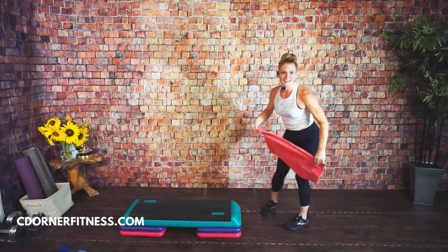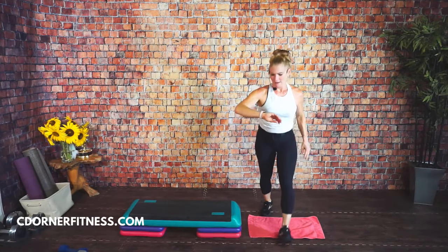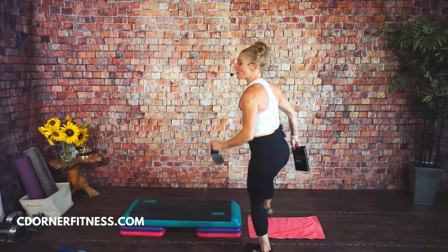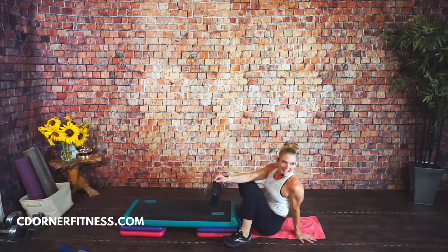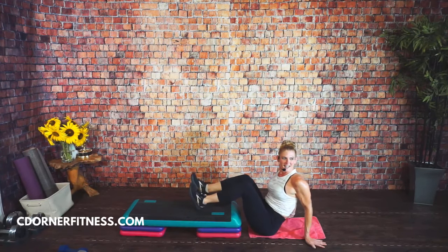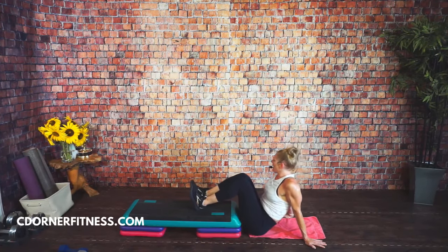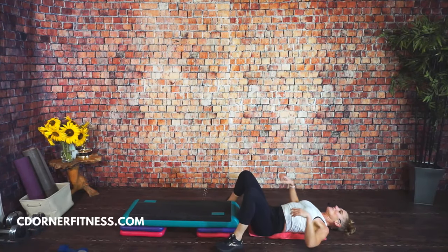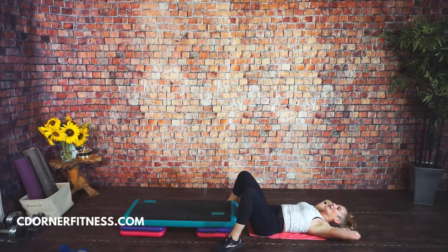Last bit. Last bit. Yeah. Okay. All right. Straddle your bench. That's right, Courtney. Courtney's on fire. We might have to add that to advanced step. All right, now, straddle your bench. Straddle your bench. Hands behind your head.